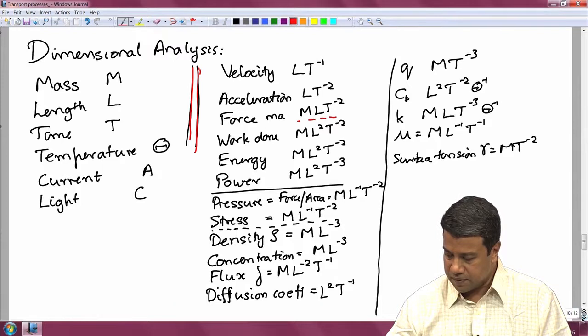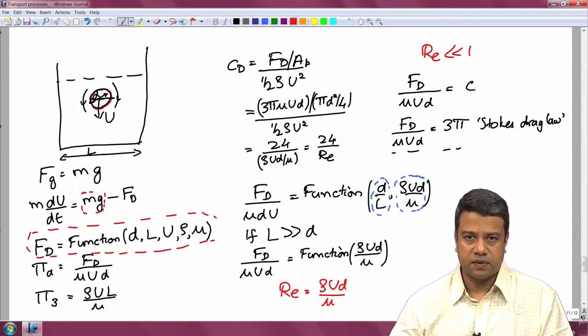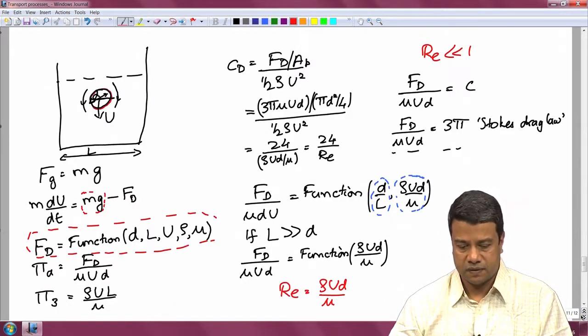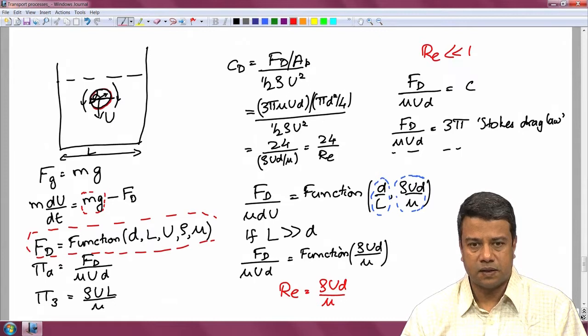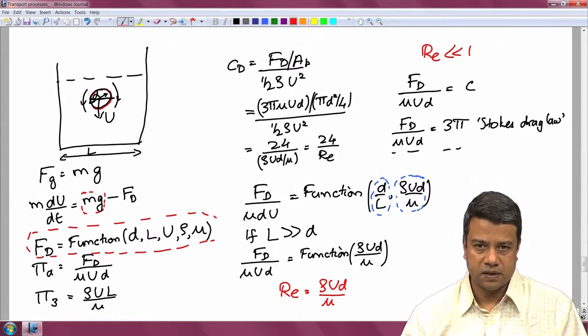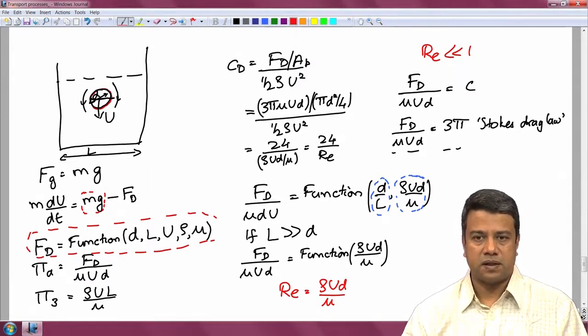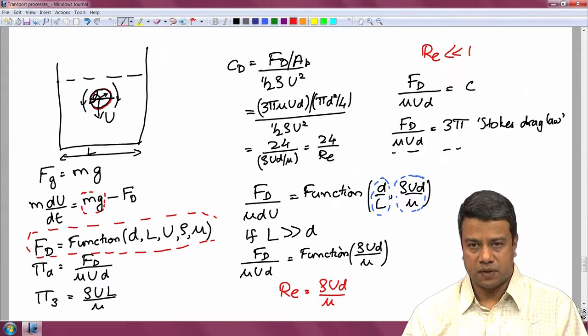We had solved a problem in the last lecture, a simple case of the settling of a particle in a fluid. This is acted upon by a gravitational force, maybe a buoyancy force, and therefore the net force will be proportional to the difference in density between the particle and the fluid. That is a body force. It acts at every volume element within the particle.